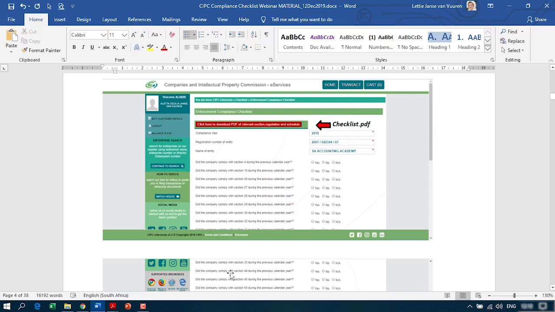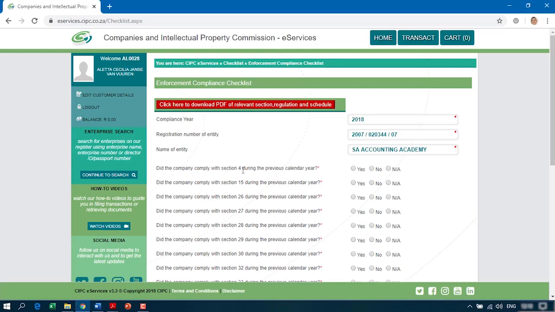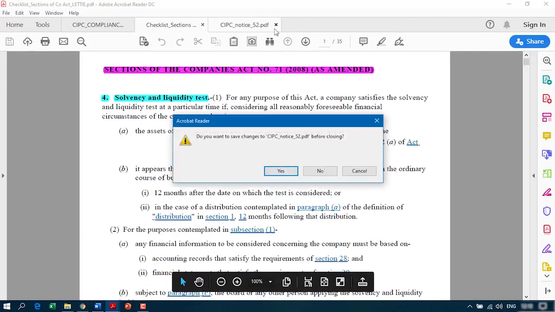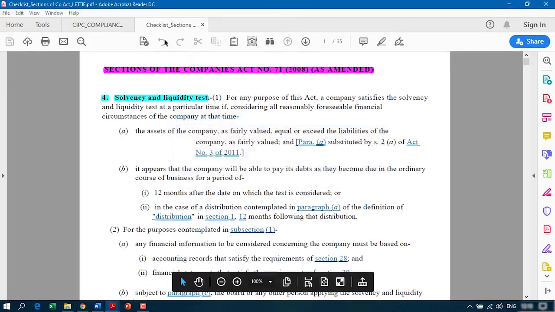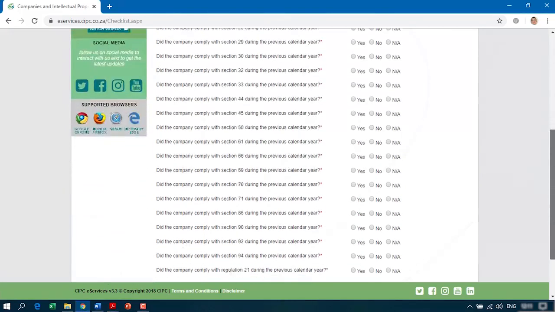All we need to do now is answer this truthfully. And we need to answer truthfully by merely looking at section 4, considering the regulations on number 4, going to your checklist.pdf, right? We can close down the notice now. Checklist.pdf, and if we're happy with all the requirements, we go back and we click on the yes. Might be enough for you if you're the client. And you carry on until you've done everything.